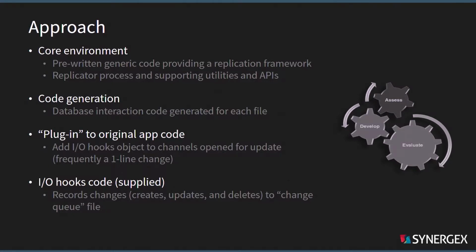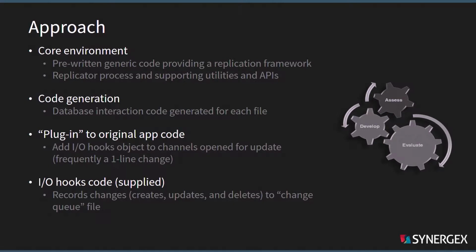Once you've got that generated code in place, and really the requirements for the repository for doing replication are just files, records, and keys, maybe tags if you've got multivariate record format files, but you don't have to get into all of the relationships that Harmony Core requires. Even if you don't have a repository, doing what you need in the repository for replication is very straightforward. Once you have that generated code, we simply plug a small amount of code into your application, and that basically utilizes I/O hooks.